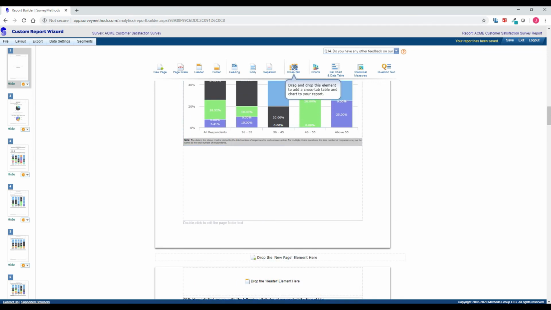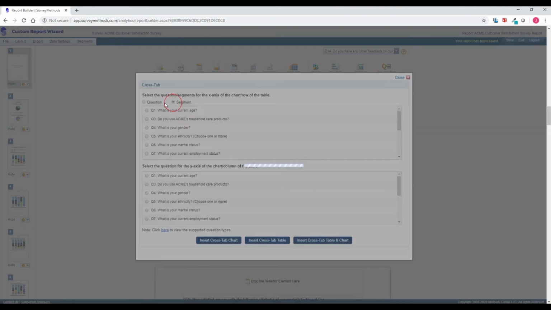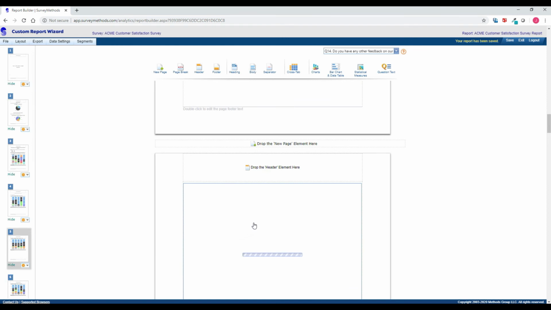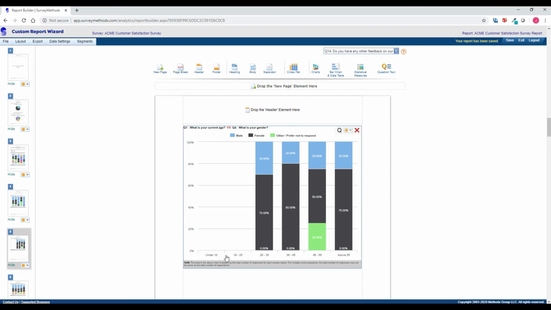To insert a new Crosstab report, you can drag and drop the Crosstab element. You can then set the x-axis based on another question or the segments you defined, and choose what question will be displayed on the y-axis. Finally, choose whether you want a chart, table, or both, and it will be generated. This chart I just inserted will be similar to the age group segments I created, but you'll see there's no data for the first 2 age groups, which is because we had page logic that ended the survey for any respondents in those age groups.